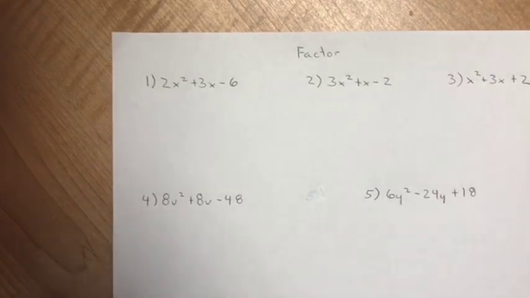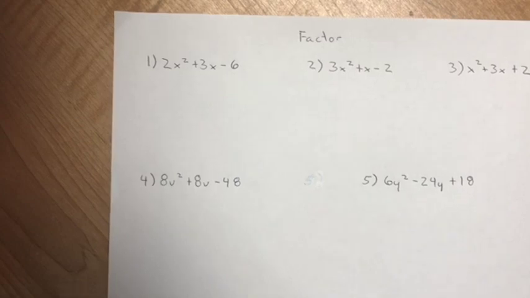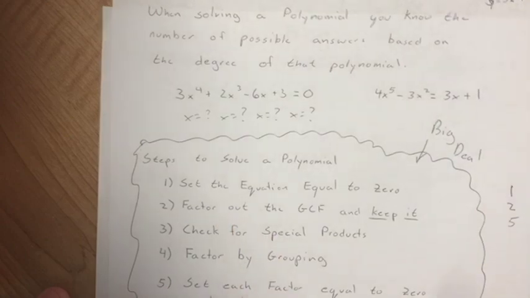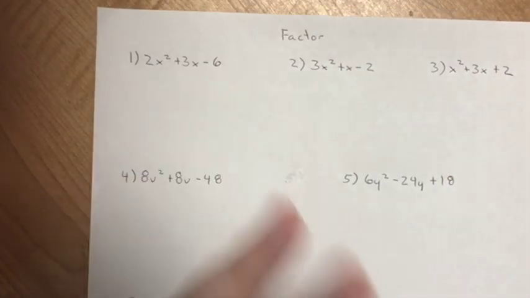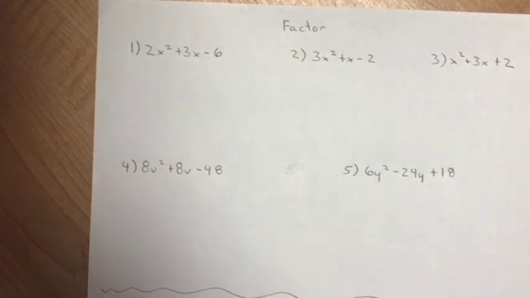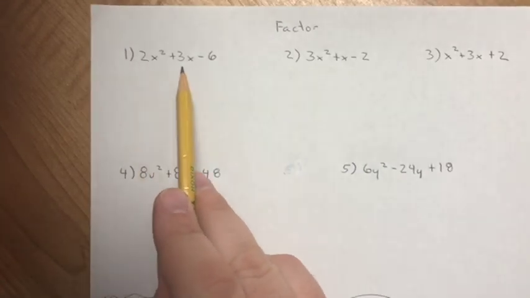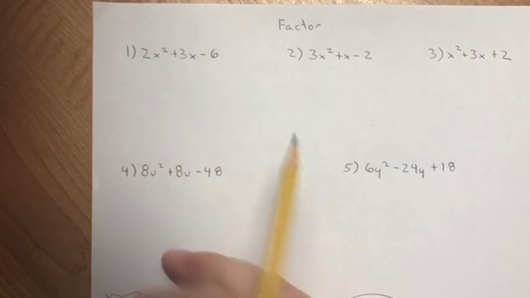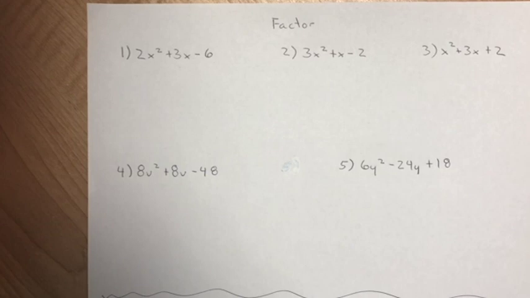So let's factor. According to my steps of factoring, these are my basic steps. I always need to set the equation to 0, and right now we're not doing an equation, we're doing factoring, so we can skip that step, and then we can look at step 2. It says factor out the GCF. Well, is there a GCF for all 3 of these terms? No. Nothing can go into all 3 of these terms at the same time, so we can move on to the next step, which is checking for special products, but I can go ahead and tell you we don't have that. Now we get into the factor by grouping.